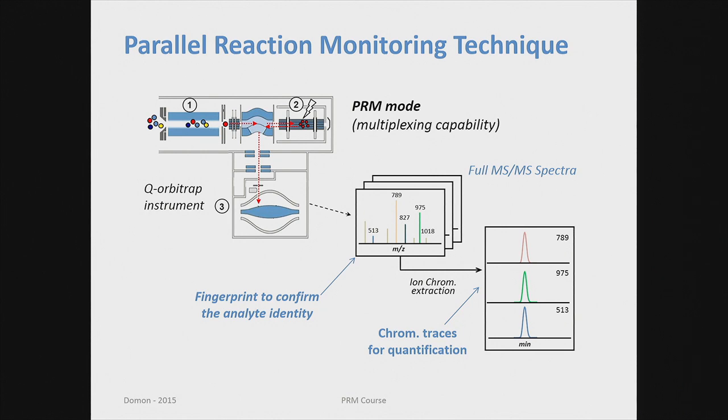So to summarize again, the PRM workflow is based on the high-resolution Orbitrap instrument. We measure full MS spectra, and as I'll show you this afternoon, we use these MS spectra not only to make sure we have the right analyte before proceeding to quantification, but we also use them on the fly to let the system decide whether I should or should not measure, or should I do this experiment or put priorities, right?